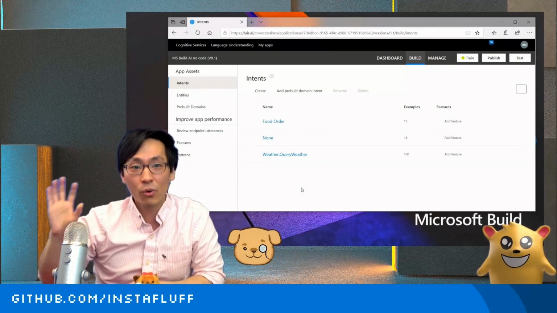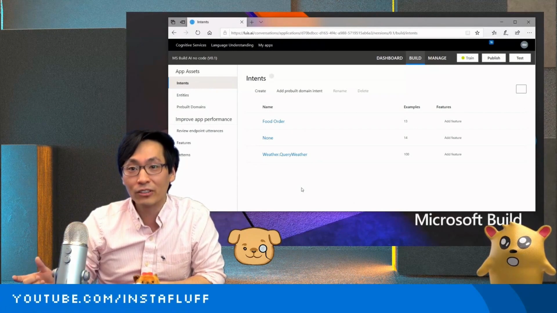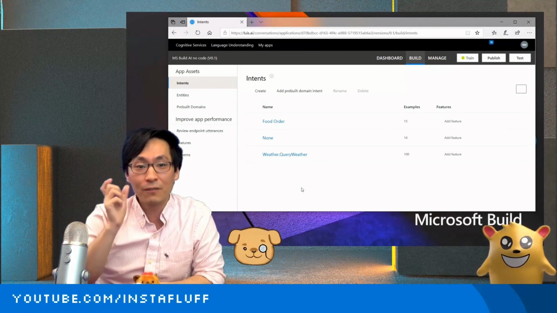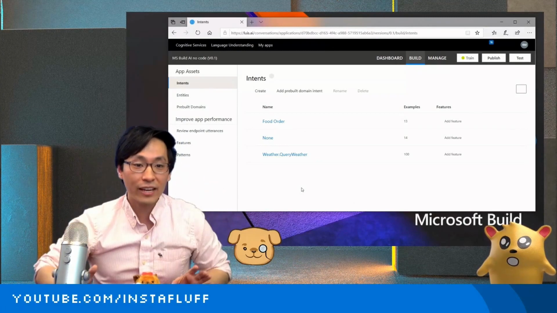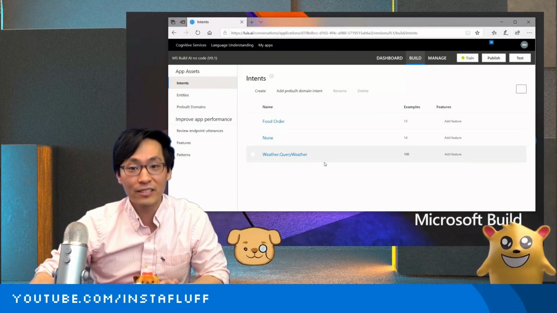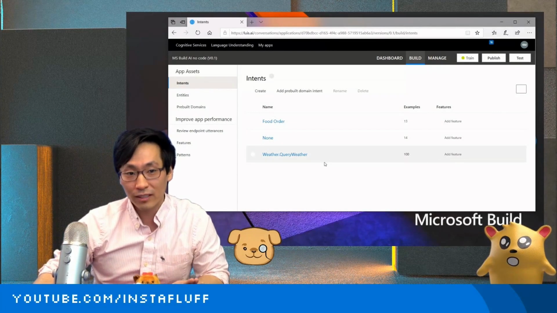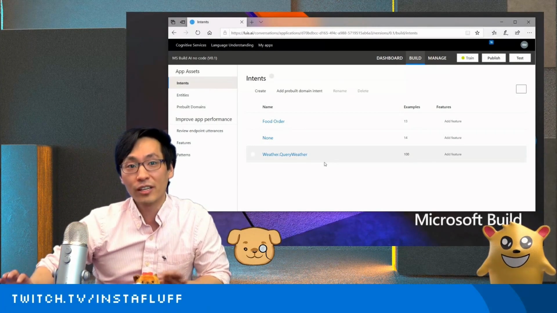Cognitive services as a whole include text analysis, where you can get sentiment analysis values or key phrases meant for large text, versus LUIS, which handles common conversational phrases. There's also a speech recognizer as well as text to speech.